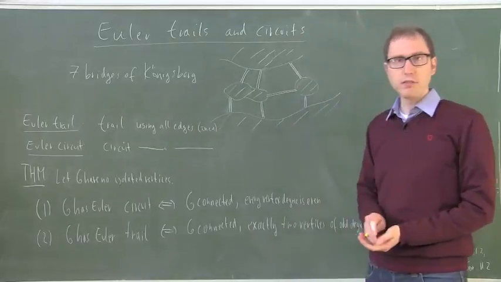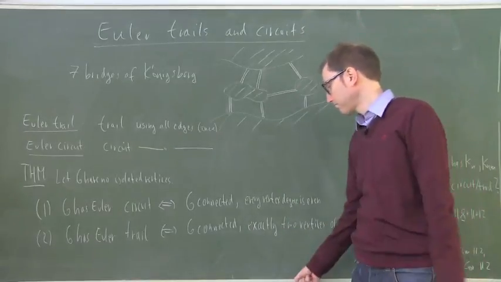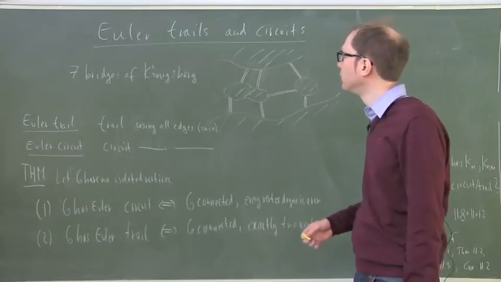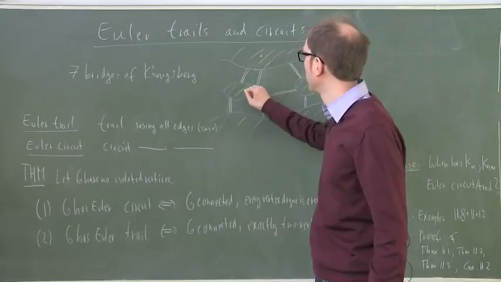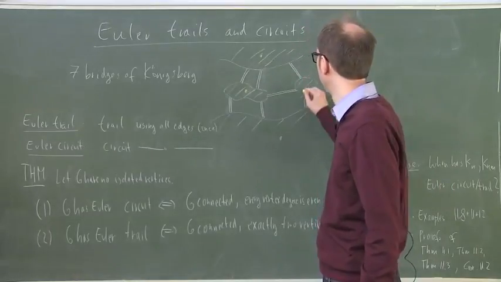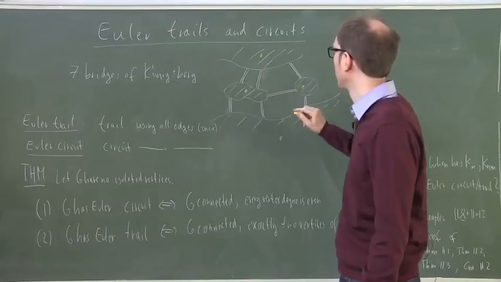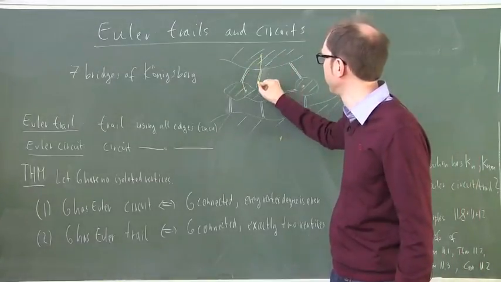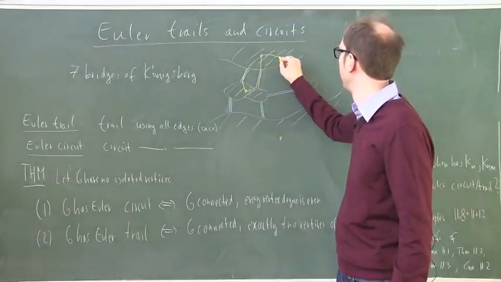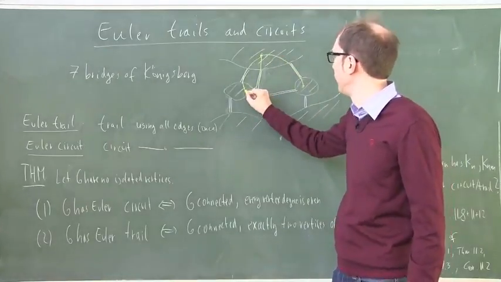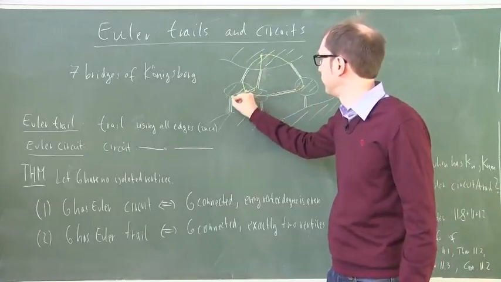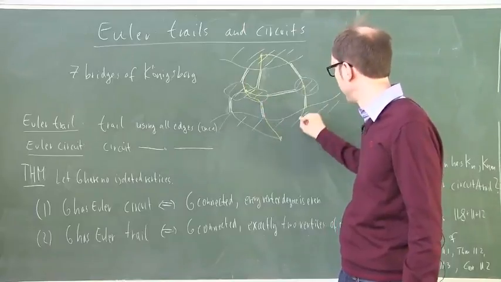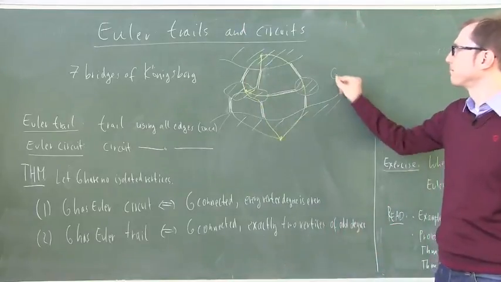Now, this is where graph theory was invented, because this really helps us solve the problem, because we can reformulate it. So we introduce these vertices here. So 4 vertices. And now for each bridge we have an edge. Like this. And now we have our graph.